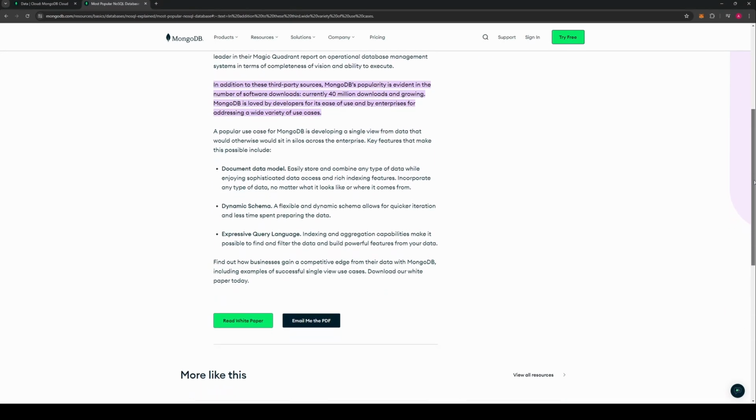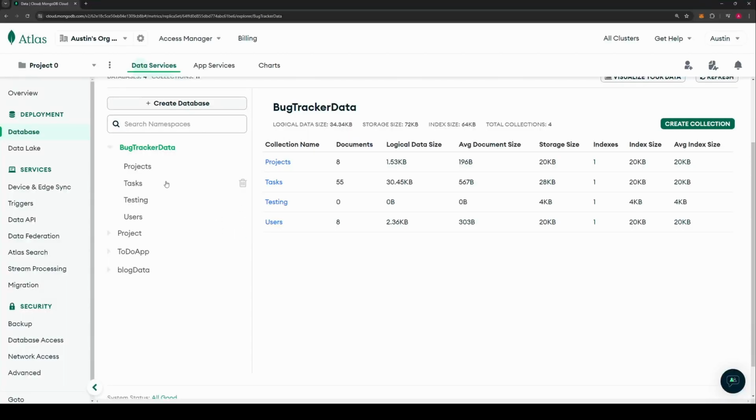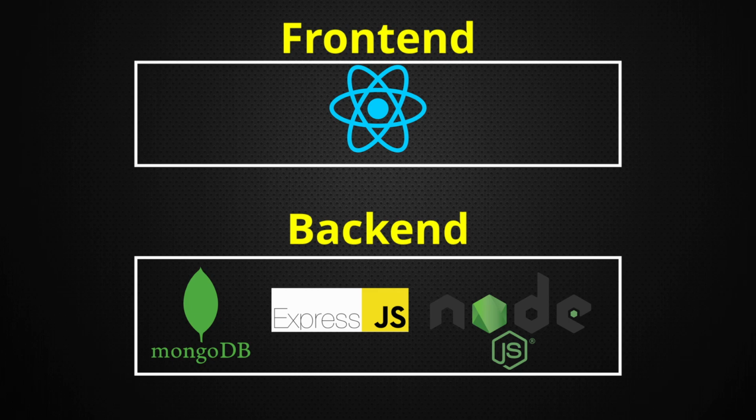documentation behind it. When you hear the terms front-end and back-end, just know that front-end is referring to building the actual website using something like React, and back-end is referring to running and interacting with the server as well as the database. In that case, React is the front end, and then the other three, being Mongo, Express, and Node, are all involved in the back end.